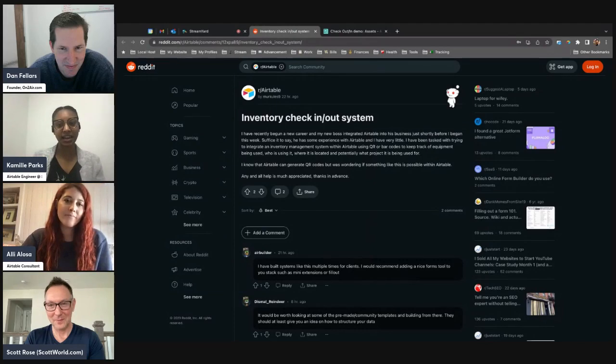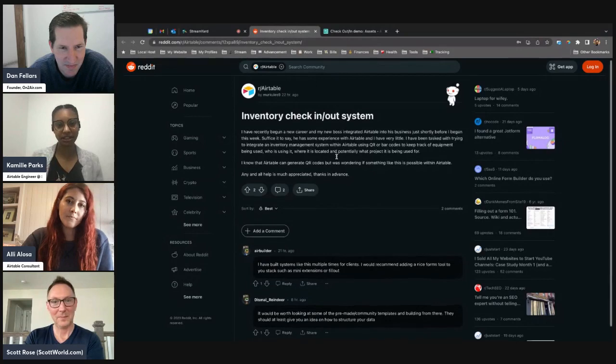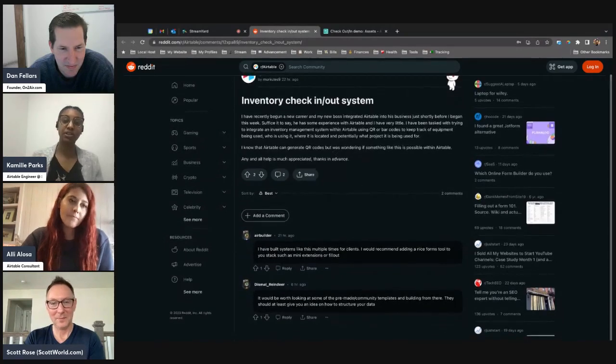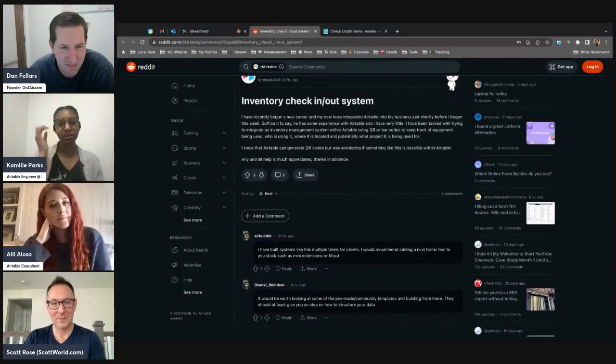Basically, they are wondering if it's possible to do an Airtable-based inventory system. And there's not a whole lot in this post. As you can see, it's pretty short, so I don't really know the particulars of their specific use case other than they are going to be using QR and barcodes.